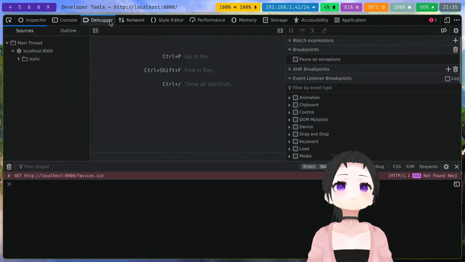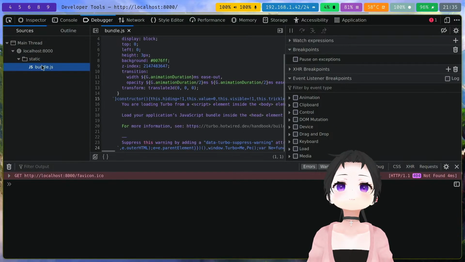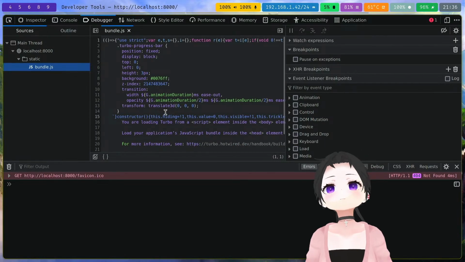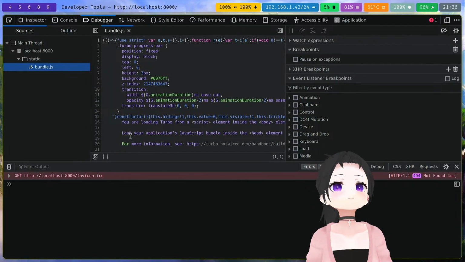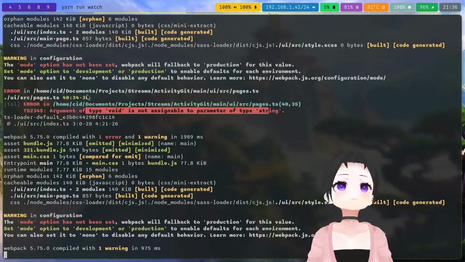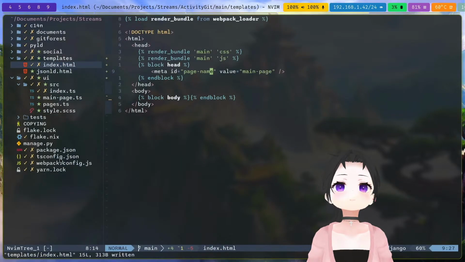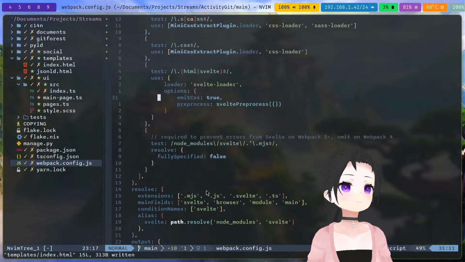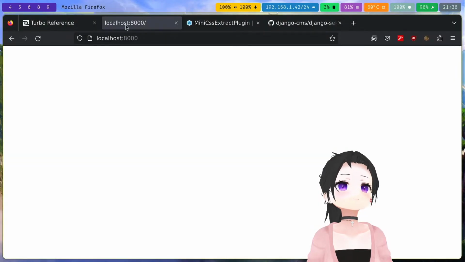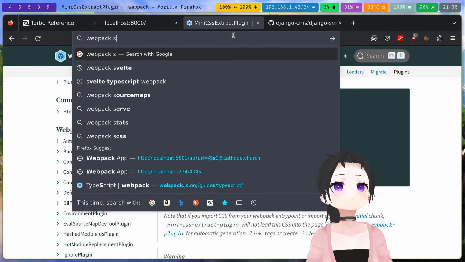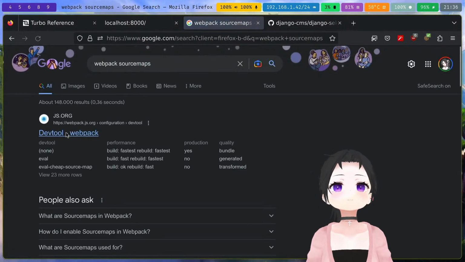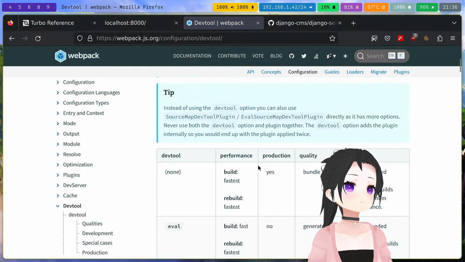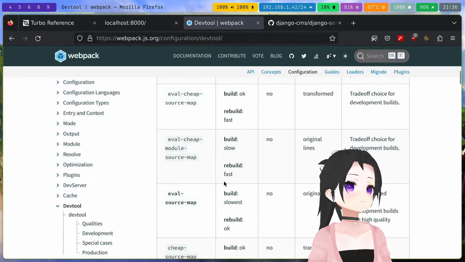Okay, why didn't this work? Let's debug it. I'm not entirely happy about this. I want source maps. Dev tool.